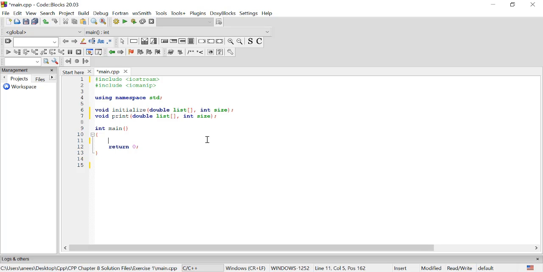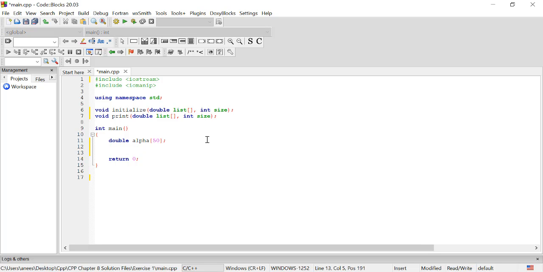Now, the next thing we need to do here is declare the variable. It's an array of type double, and it is going to have the name alpha, and a size of 50.